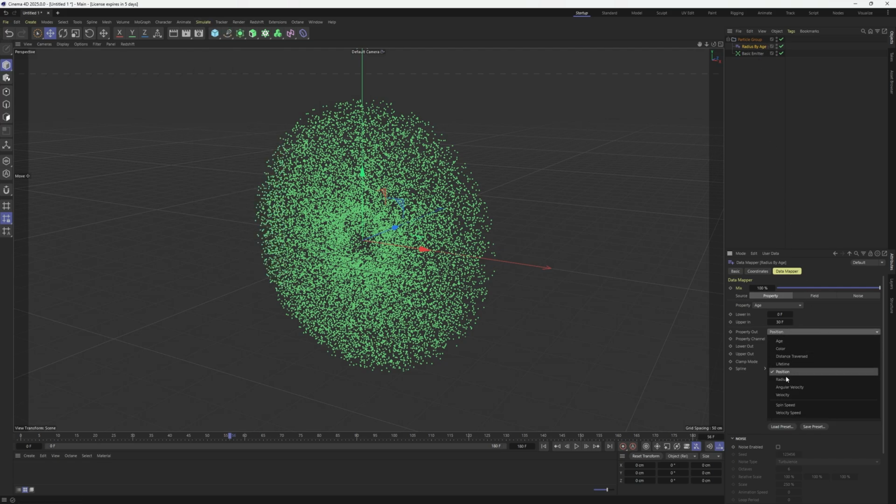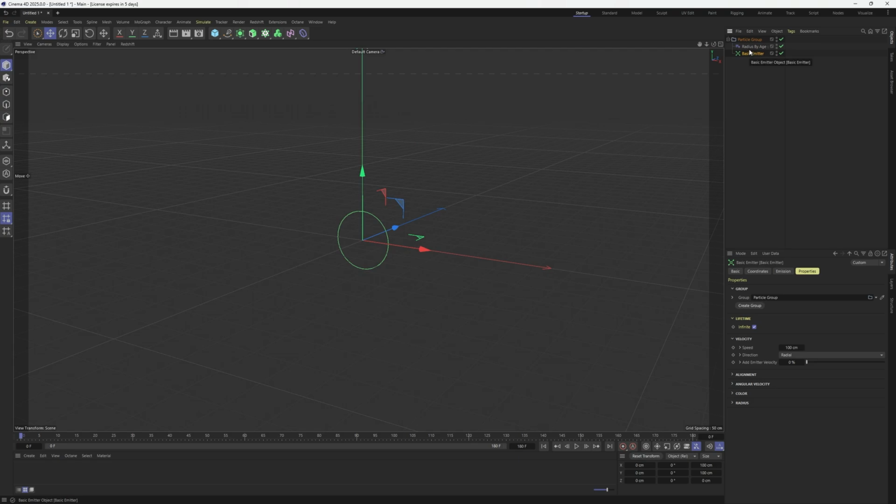So we're going to take the age by the radius, and let's say 90 frames. If we play through this, what we're actually going to have to do, so let me stop myself. What we're going to have to do first is go to the particle group. Sorry, I know I've got a bad habit of going really fast. I've not made a tutorial in a couple of months, so I'm getting my rhythm back.